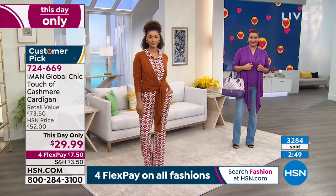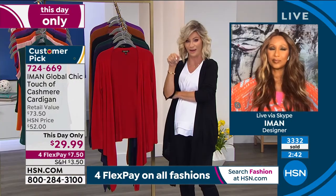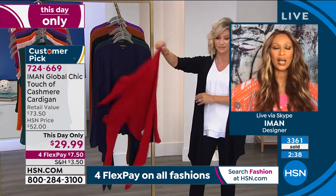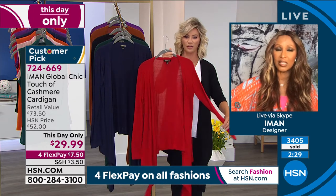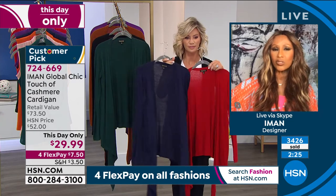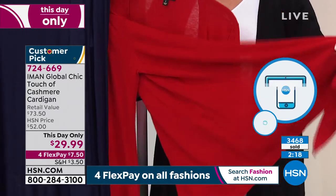I wore in today a cashmere-like duster that I probably bought, maybe 10 years ago, and I still wear it. Cashmere never goes out. If you take care of it properly — you machine wash it, let it flat dry — it's easy to care for. What I love about it is that the gauge for this is lightweight, so you can wear it all year round, right now in spring, summer, and then in the fall by layering it.